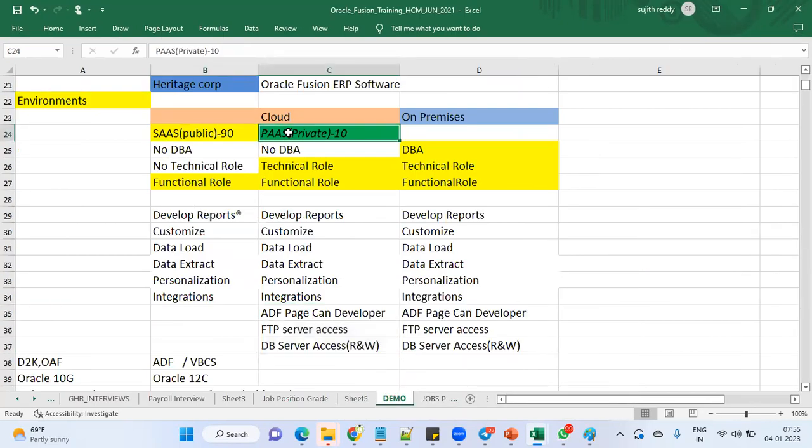Those are big clients like Cisco and General Electric. Okay, they will all go for the PaaS environment. Right now, the PaaS model is very high priced. The clients are expecting that if Oracle comes out with a price cut, then they are interested in going with this PaaS environment. So as I said, this is the starting era of Oracle Fusion.